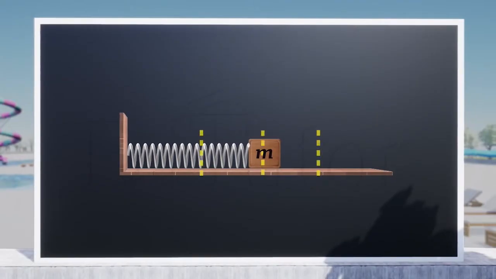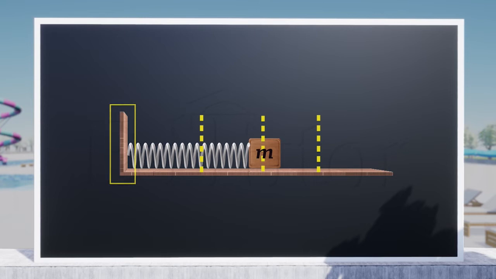The figure shows a horizontal mass-spring system with a block of mass M attached to one end of the spring. The other end is attached to a fixed support, and the block rests on a smooth frictionless surface.